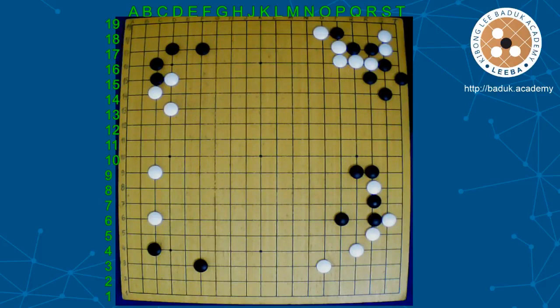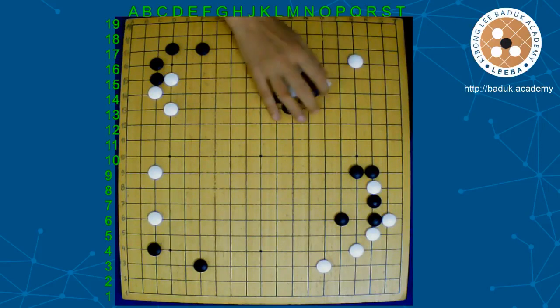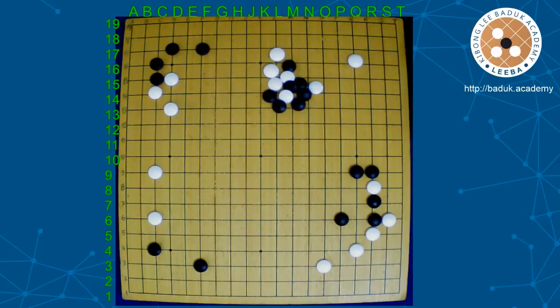To play like this, you have to check after this variation who is better. You have to check, and then you have to decide this one. Otherwise, you have to choose another choice. What should black choose here? Which one? First, I have to think whether 3-3 is better or not, something like this.